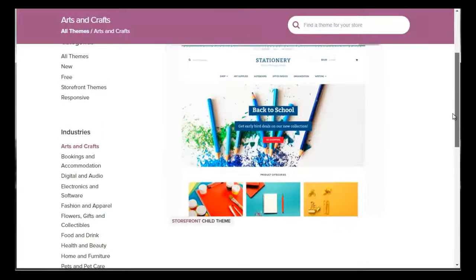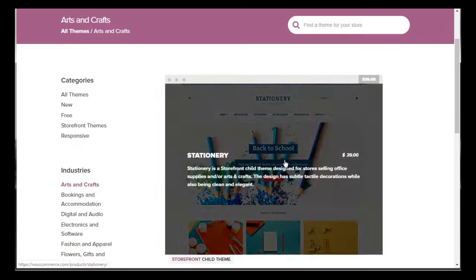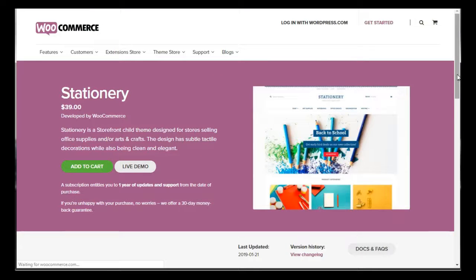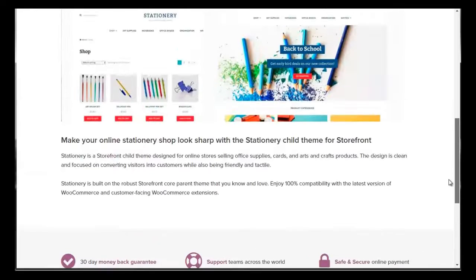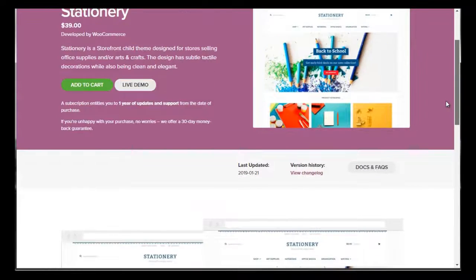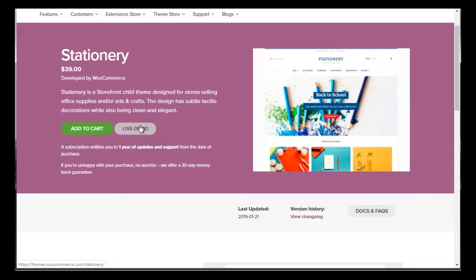So we scroll down, there's only one theme, but if we click on that, we can get a better idea of what the theme is, how it's laid out, take a look at the demo, so you can get an idea of what is possible. Now, I want to say, even though the theme might be for a specific niche, it doesn't necessarily mean that it's going to be targeted just for that niche. You can take something that's dealing with arts and crafts and of course change it to something like electronics or books and so forth.